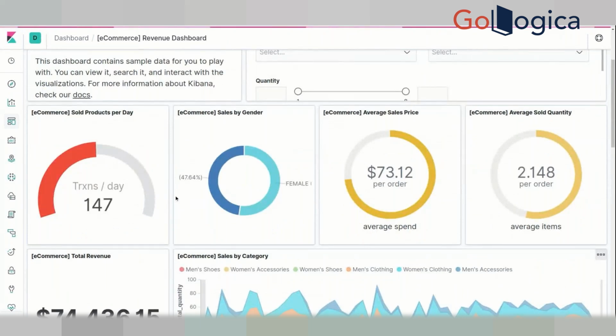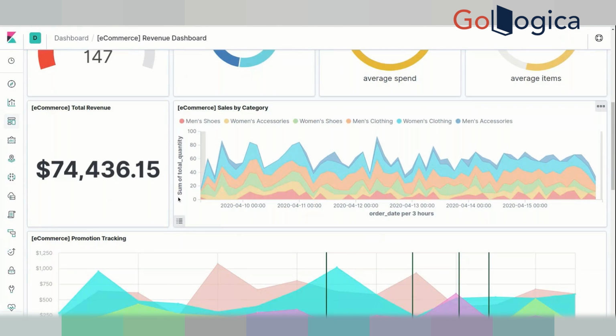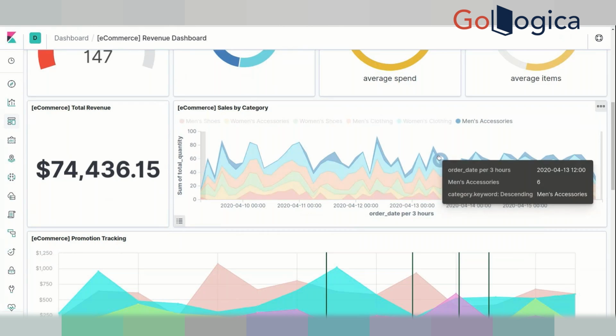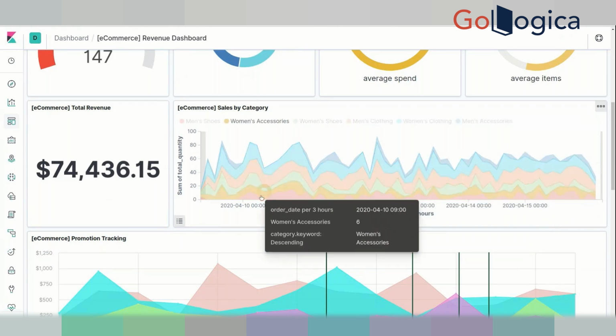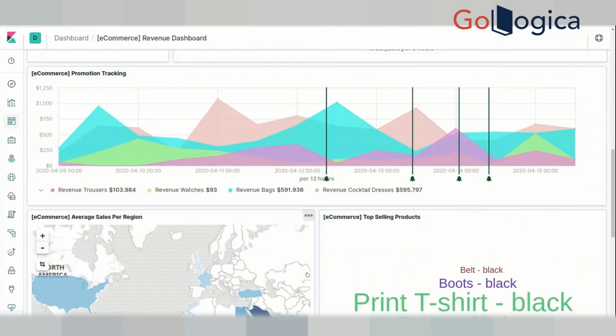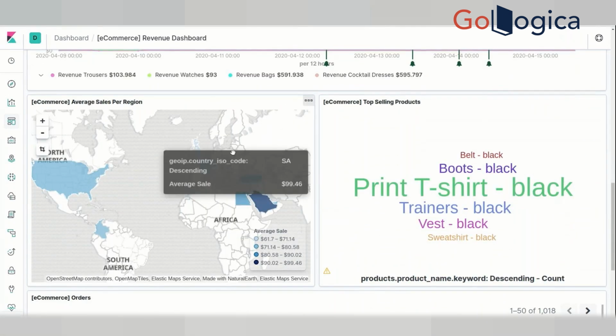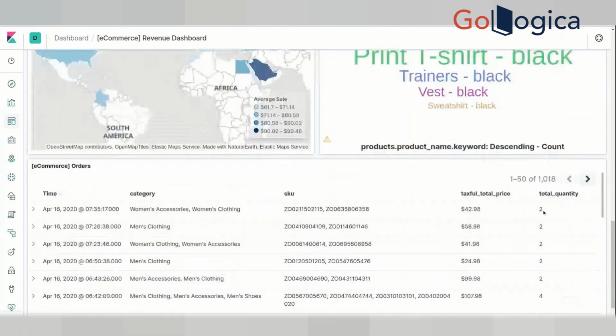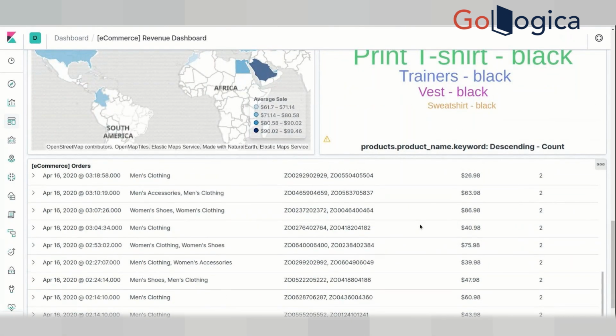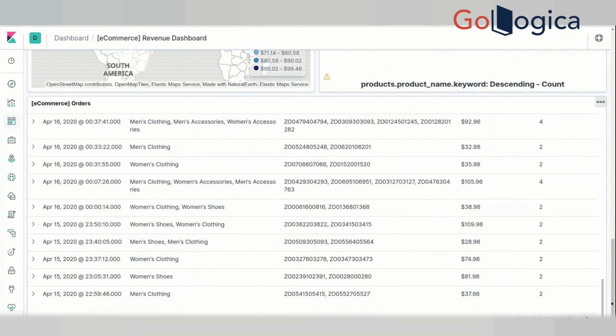Can you see here? Yes. It's now displaying the complete information like sold products per day, sales by gender, average sales price. So for an e-commerce website, not only for searching, if they periodically want to understand the sales report, they use these kinds of systems. Total revenue, sales by category, which category has better sales. See, the men's category has better sales compared to other products, like men's shoes, and the revenue tracking, which region of the country around the globe has a lot of sales, top selling products, and categories over here. You get to see complete information here, right? This sort of thing happens in a dashboard.